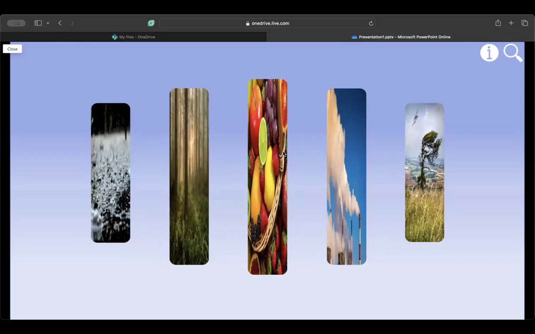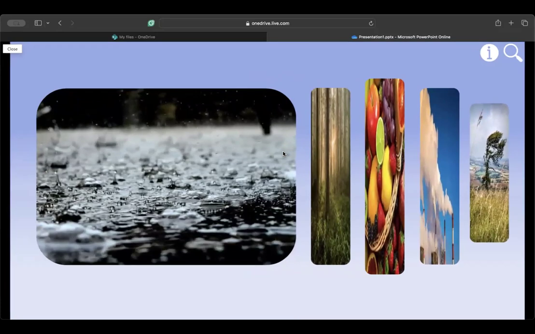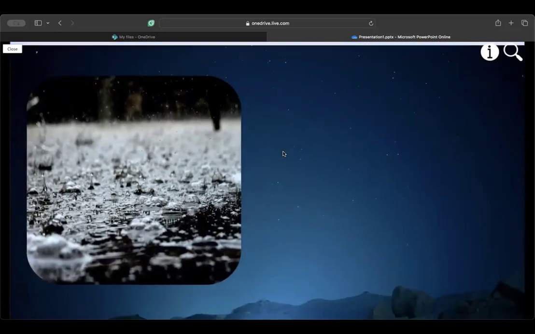These are the five things that trees help protect us and provide us with. Teacher, click. Rain.